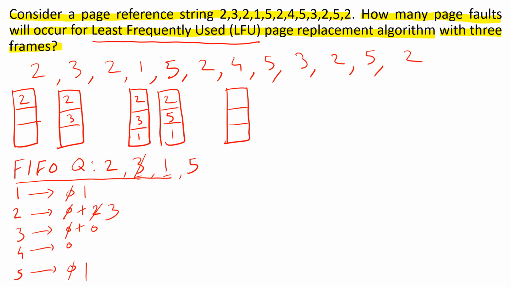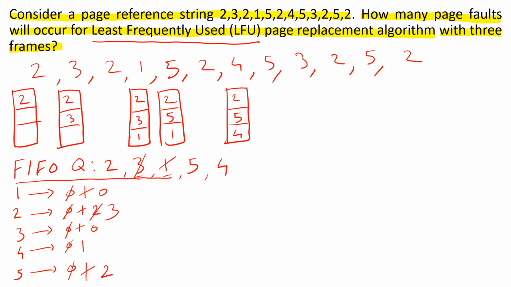So you keep 2 and 5 as they are, and you throw 1 out and 4 is taken inside. Since you throw 1 out, 1 is removed from the queue, and 4 is taken into main memory, so 4 goes onto the queue. Since 1 is moved out of memory, the reference count resets to 0 for page 1, and for page 4 the reference count becomes 1 because we have used that page. Now we need page 5. It is already there, so we simply use it and increment its reference count.